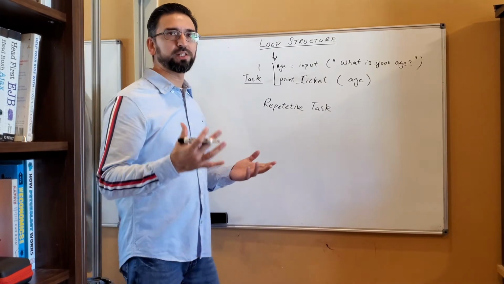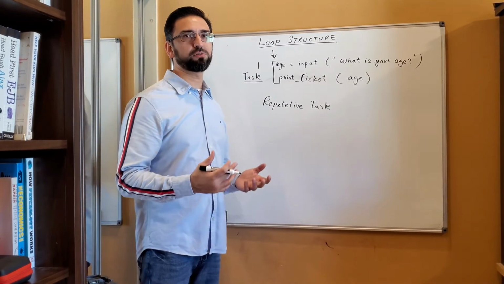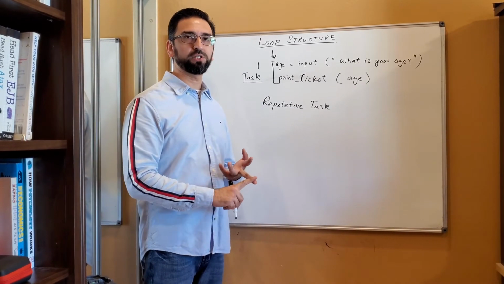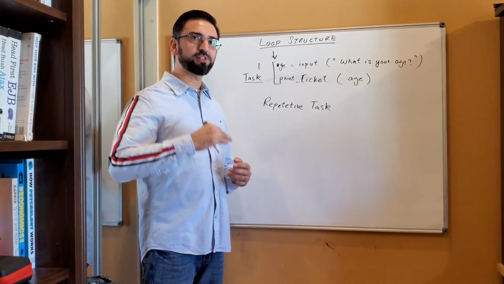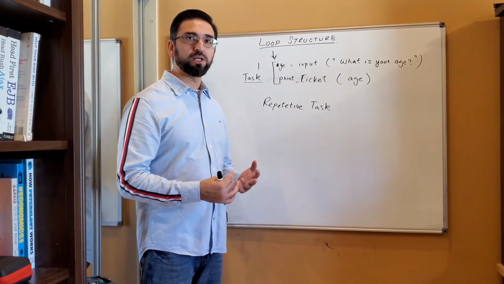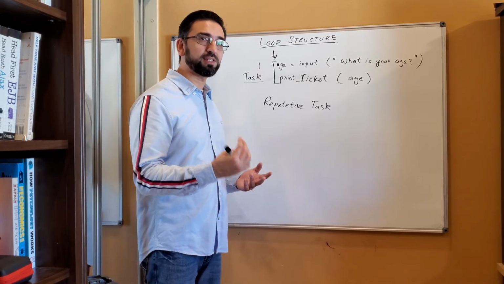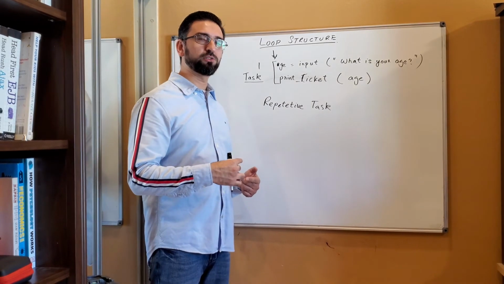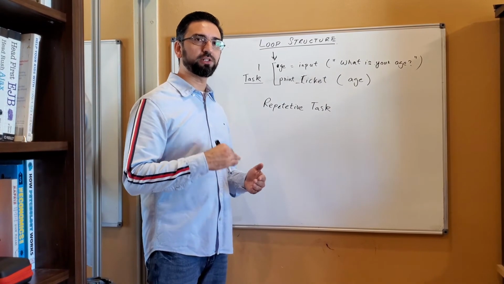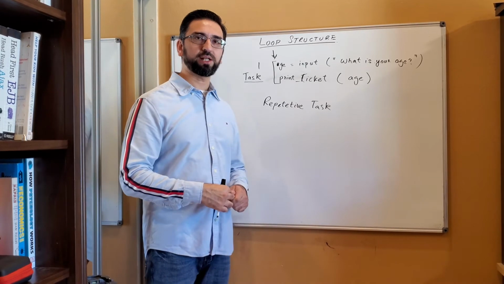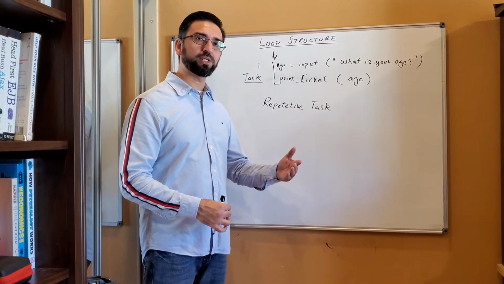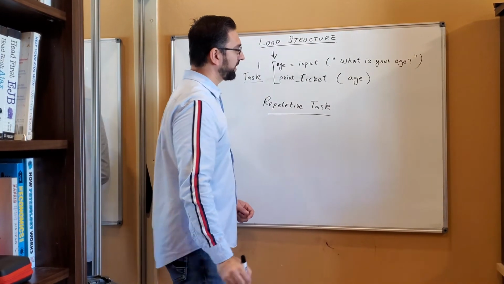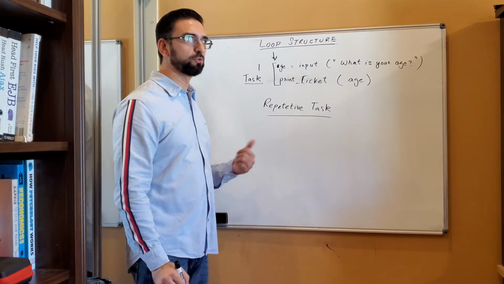Now think about your daily life. What do you do every day? Let's suppose you wake up, you have breakfast, you have lunch, and then you eat dinner. Breakfast, lunch, and dinner are repeated every day. In your daily life, that's part of the loop you have to go through every day. The same process is repeated the next day, and the following day, and so forth. So any repetitive task we can do with the help of loops.